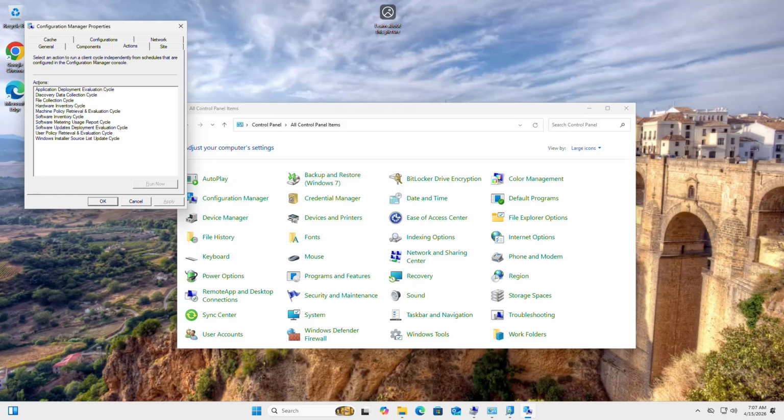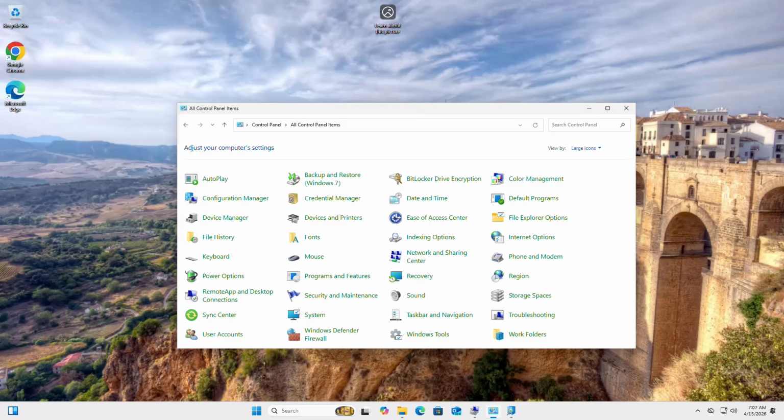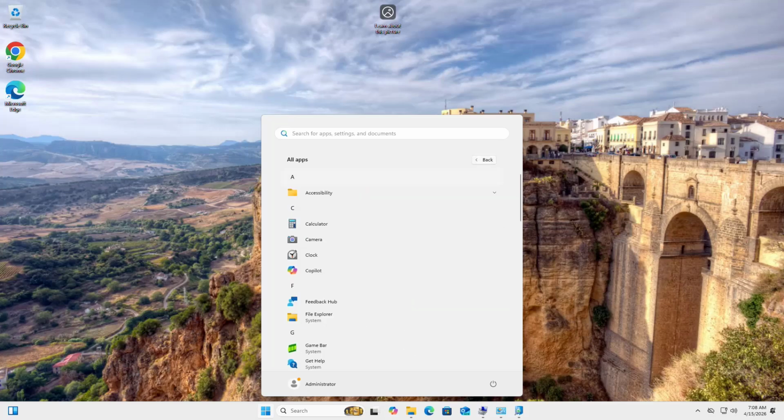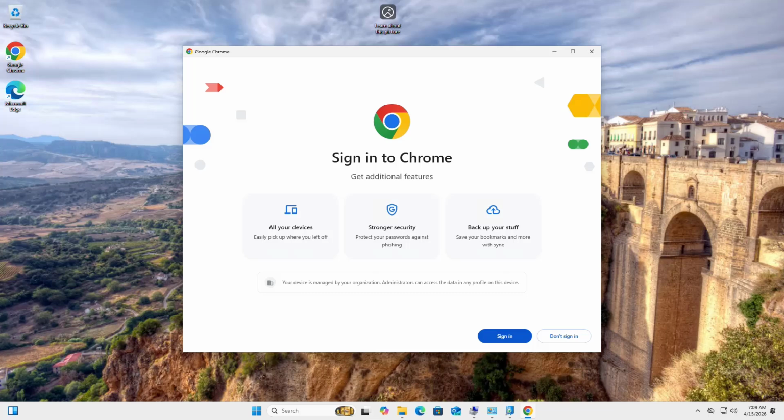Looks like it's communicating well with the site. That's good. We also have one of our apps installed, Google Chrome. And previously, we had an issue with that. So that's good. If we were to click on that, that will launch.